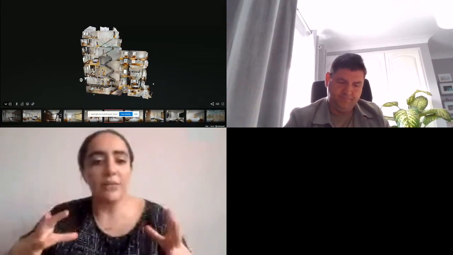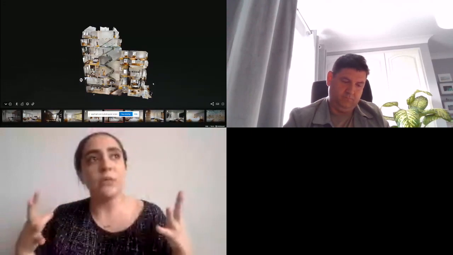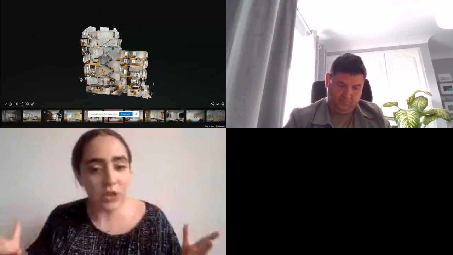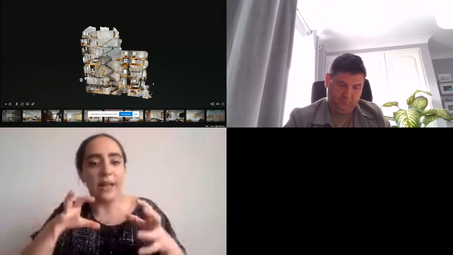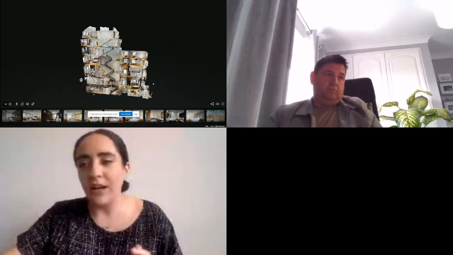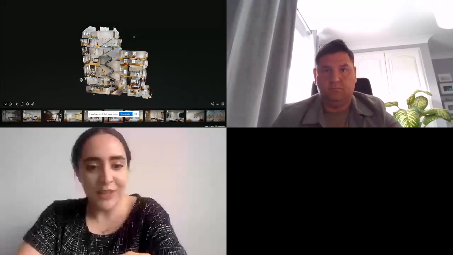The dollhouse view is also a great way to have an understanding of the whole space, so you can see where the layout is and how it works. Especially for big properties like this, it's very useful to see the big picture. It's kind of like physically standing in a drone view, and you can get the big picture of the space. So Ryan, if you want to go ahead with the best practice slide and explain that.